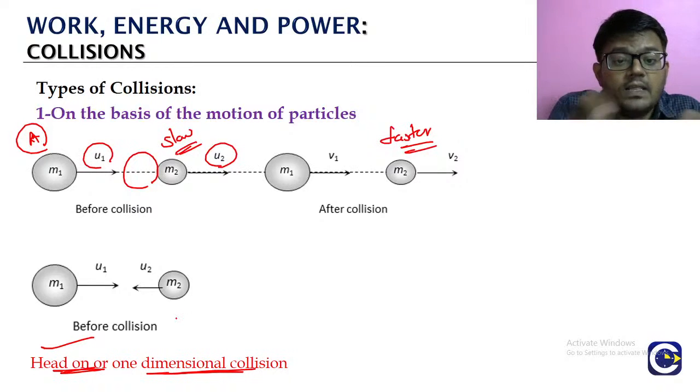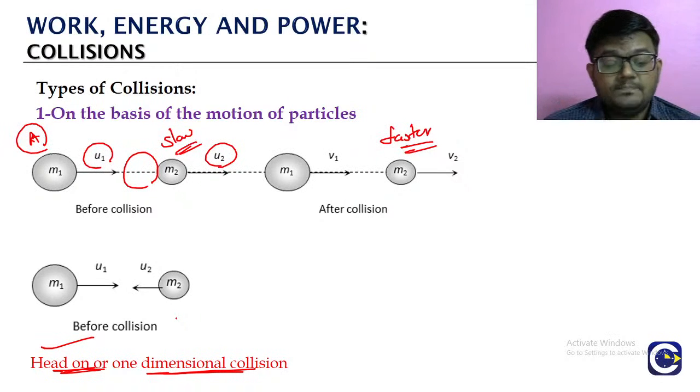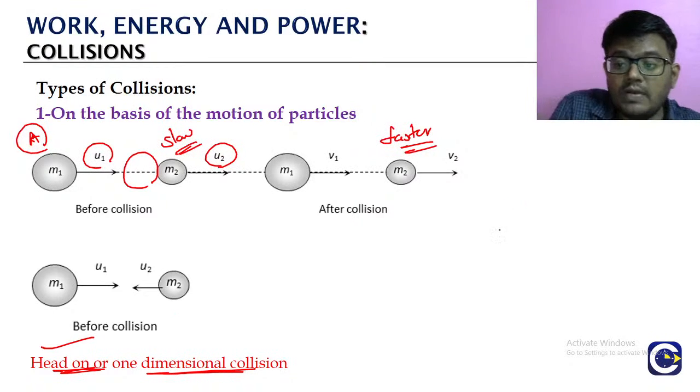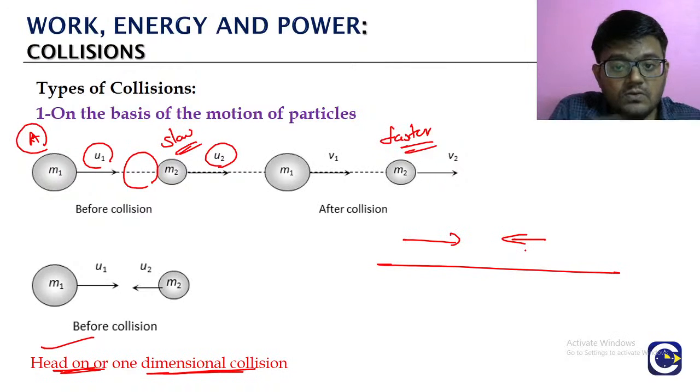So this is what is called the head-on collision or one-dimension collision. The velocities of the particles, you have to include all the velocities. Initial velocity of the particles and the final velocities. All of them should be confined to one line. Confined to one line, don't misunderstand this with one direction. In a line we can have two possible directions.